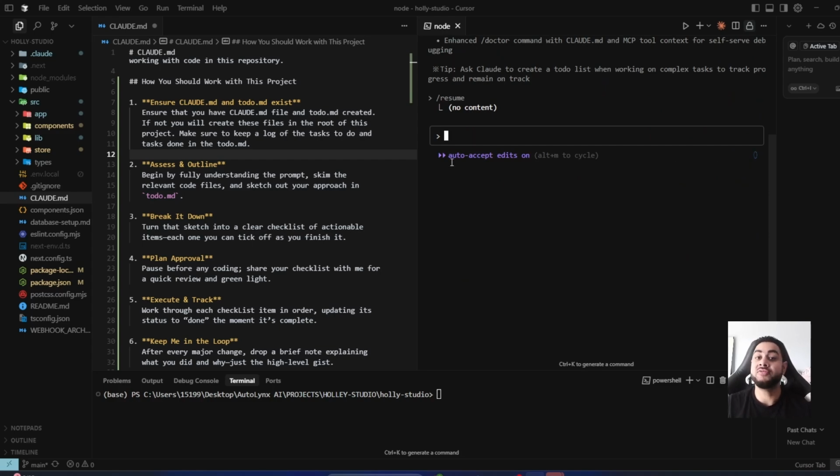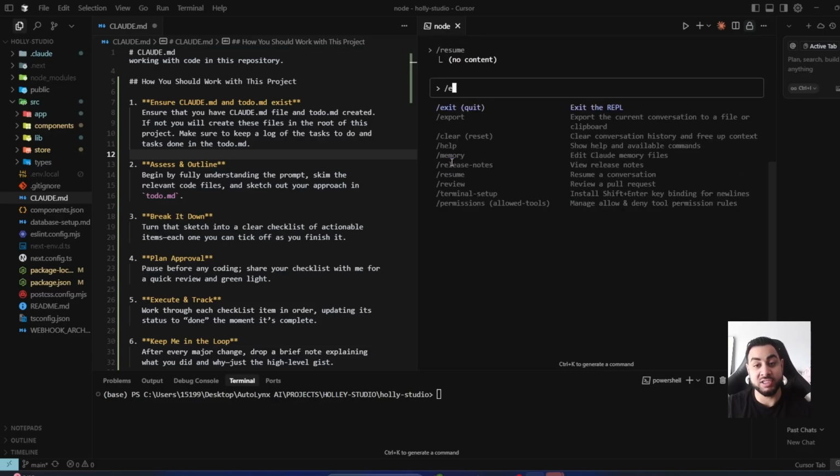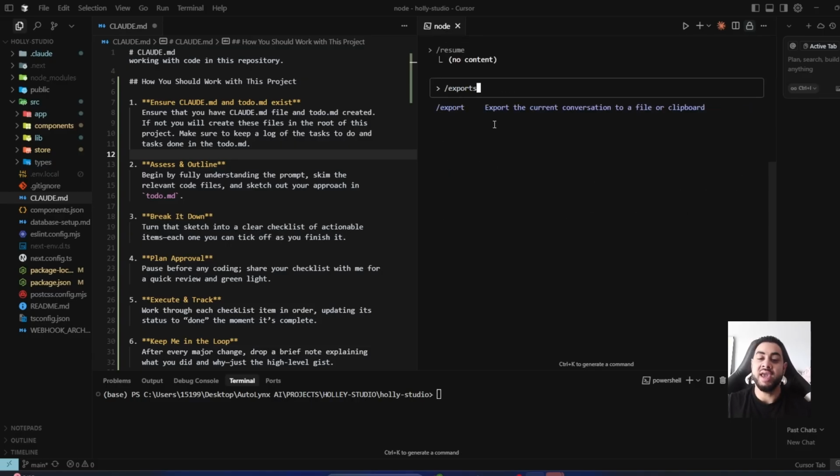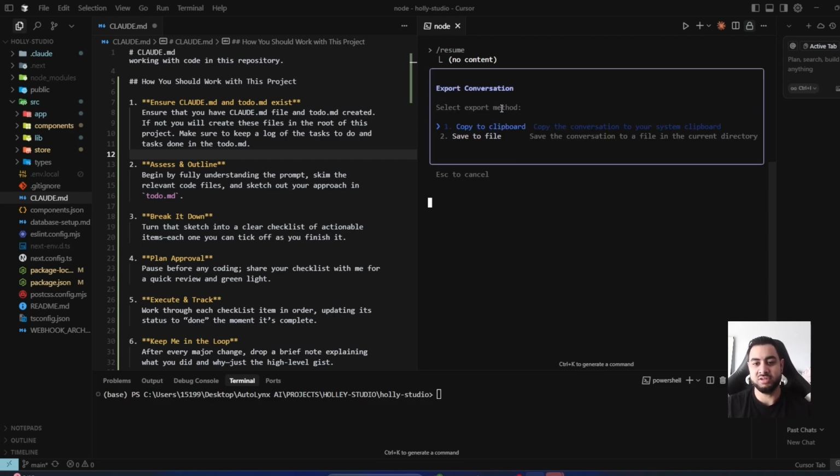And another very important command is the export command. So you can actually export conversations out of Claude Code, and then use those conversations to maybe use with another IDE that you might want to use. So maybe Claude Code isn't working, or you ran out of credits or something, and you want to use maybe a free large language model within Cline or within Cursor to develop some little feature or something, right? Then you can export that conversation. So export, and you can actually include the file name, what file name you want to give it, and it will actually export that certain conversation into that file. So you can either copy it to clipboard or save to file, whatever.